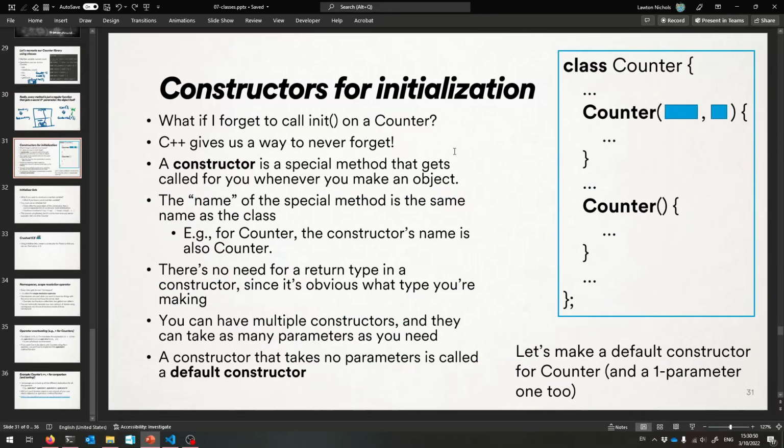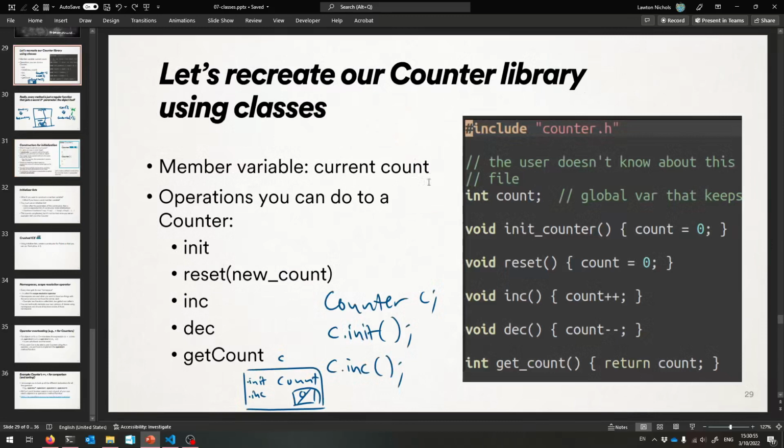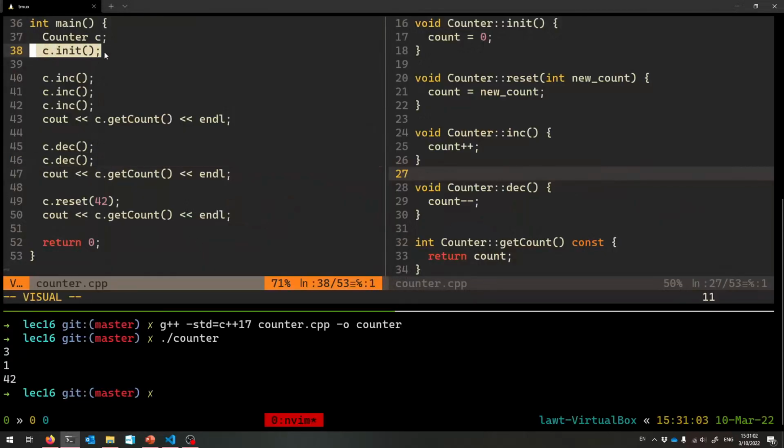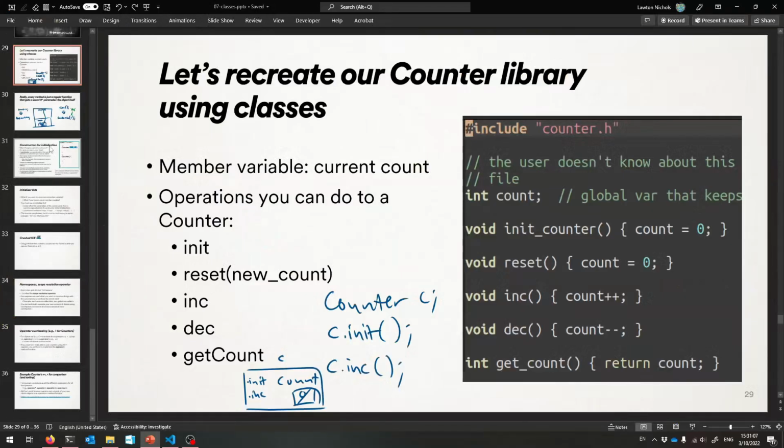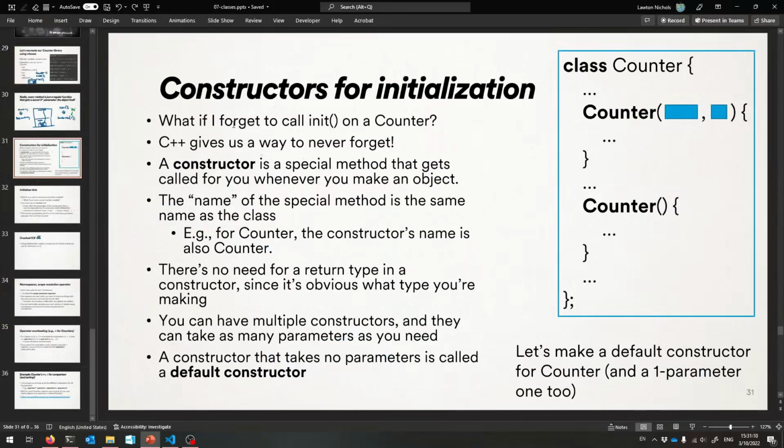So the next thing that I would like to talk about is that init method. I was very careful when we made our counter library, even with functions, to say, let's have an init method that we're just going to call once. And even here, let's have an init method that we're just going to call once after the counter begins its life, just to set up everything. That's a nice thing to have a lot of the time, because we want to initialize our objects in a nice special way. So the question is, what if I forget to call init? Like, I know I need to do it, but what if I'm lazy or tired one day and I forget?